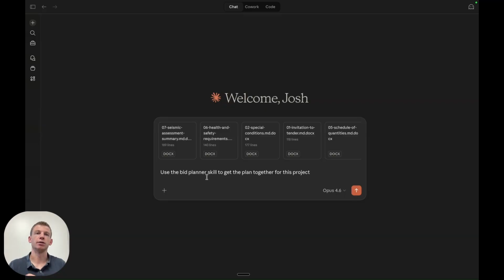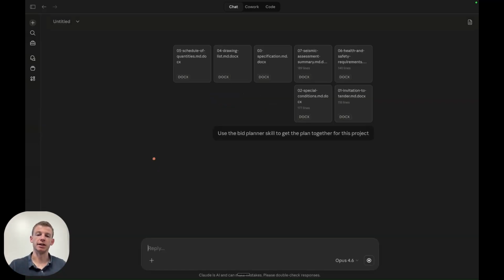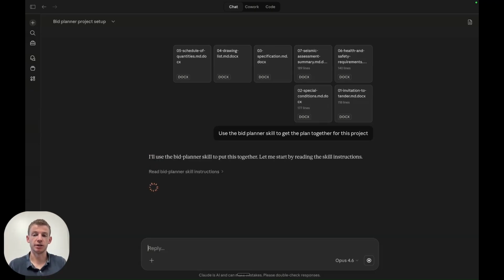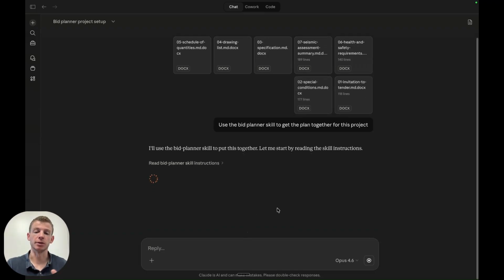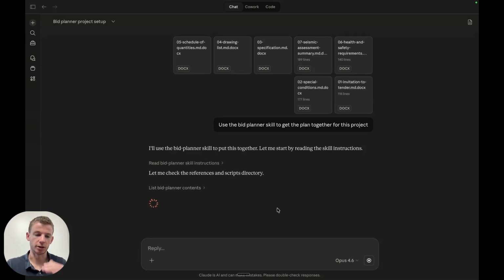It's going to go through and create the bid package so that we know everything that's inside of there and when everything is due. And it's going to output that as an Excel document so we can use it. Now, it is a fairly robust skill, so it's going to take a little bit of time to go through this, and I'm using Opus 4.6 for the best output, so we'll touch base once it's gone through its preliminary checks.